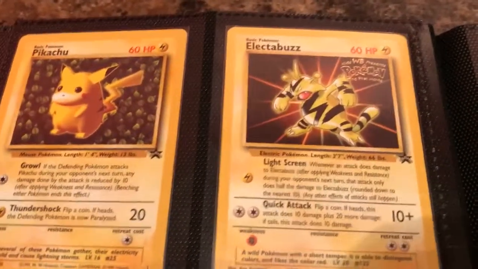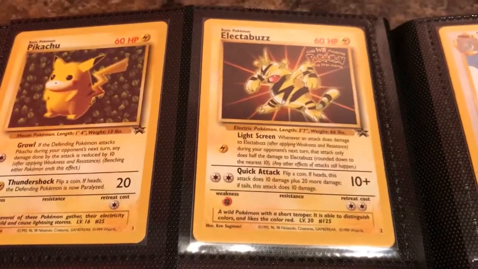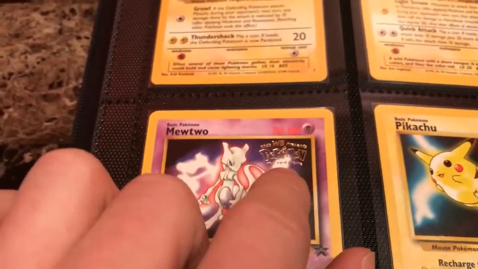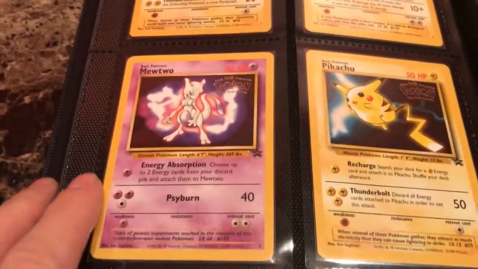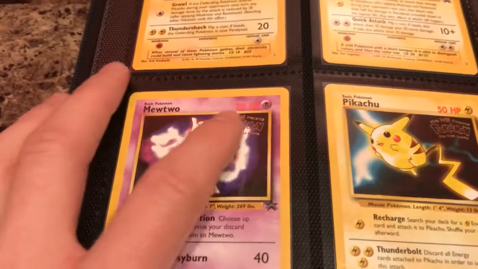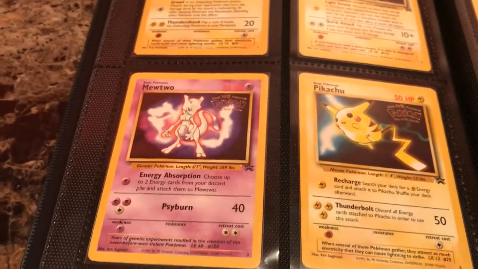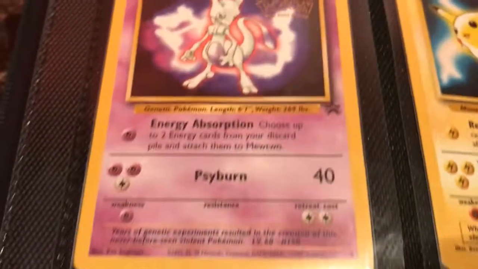So continuing on, Electabuzz from the WB Pokemon, the first movie. You got these from watching the movie in theaters. Next card is the Mewtwo promo, and there were four cards that were released for the Pokemon first movie, and these are those. They'll have this WB Presents Pokemon the first movie stamp at the top. There are error variations of these where the stamp was flipped upside down and at the bottom of the card here. That's a kind of rare variant to get. The Mewtwo, the cool looking art there.